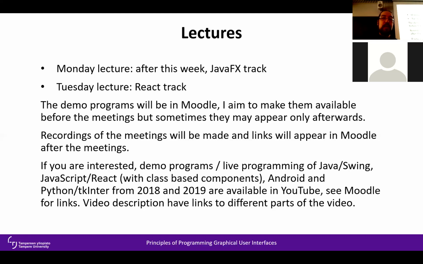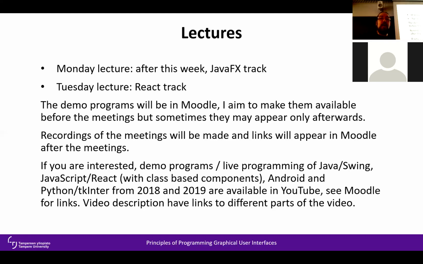Yeah, these recordings will be there, and I have in this course had different tracks in previous years. There was the Java Swing library used for many years, but it is used so little in real life that I upgraded the course a little bit, and this year we're talking about JavaFX, which is another user interface library.